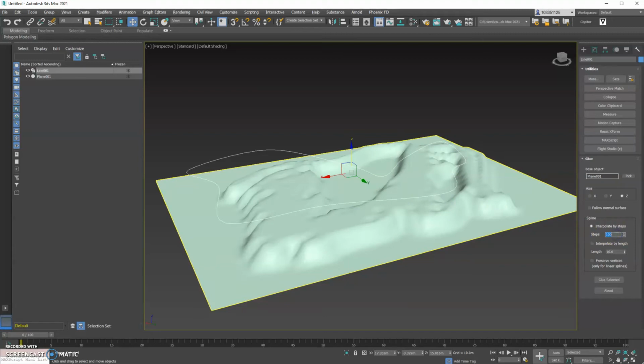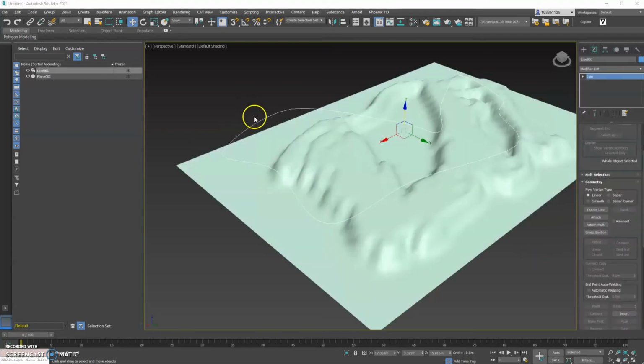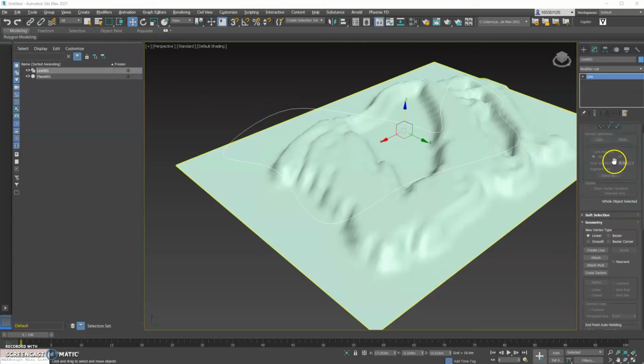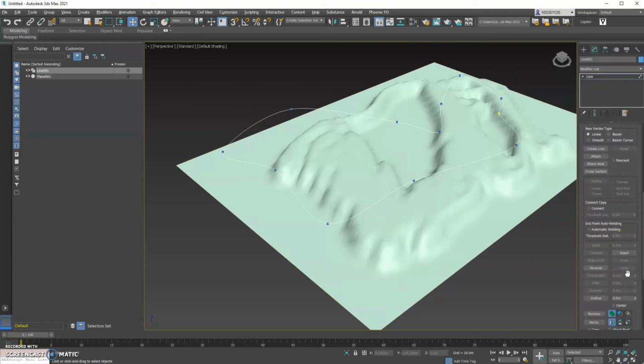We can change the number of steps, and that will change the resolution of the fit. We want to increase the steps so we get more resolution. So we go up to 1,000. So we're going to turn this into a road. We want to offset that polyline that we've just created, and then we'll fit it to the surface. So we'll use our spline selection. So we've collected that spline. And what we can do in the modifier of the line is actually go outline, and we can drag that up. We might go internal to make sure we don't fall off the edge. And we've now got an additional line.